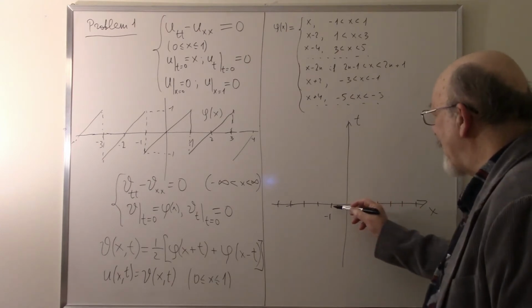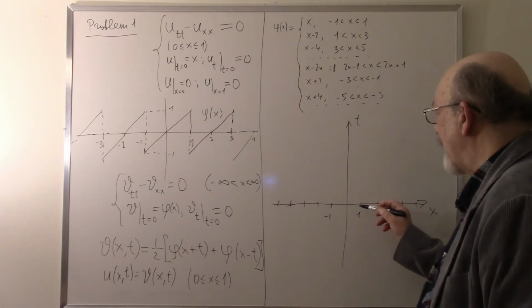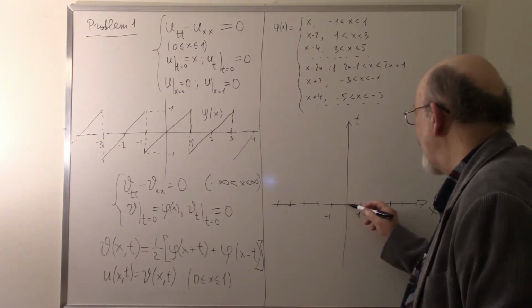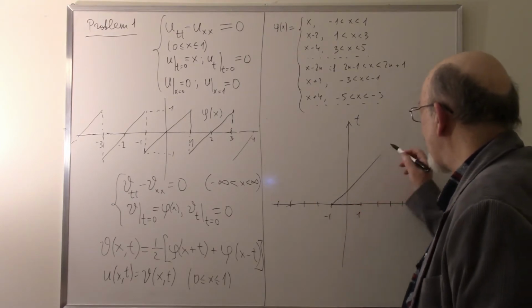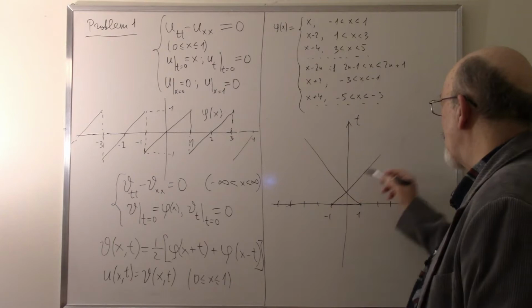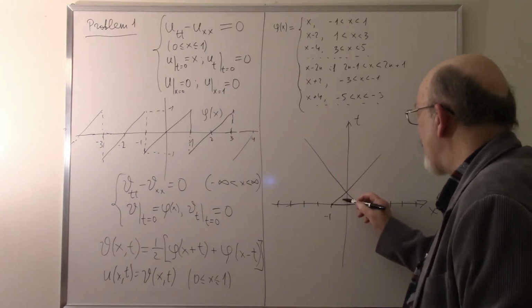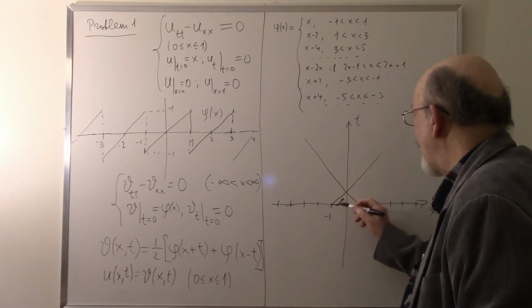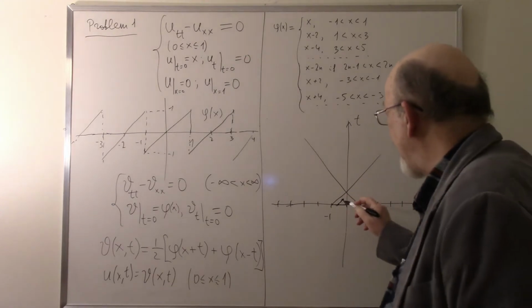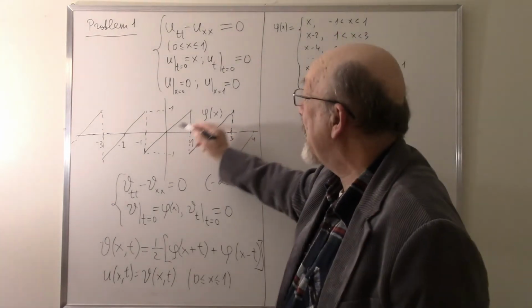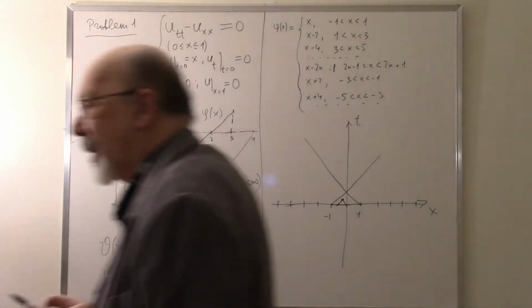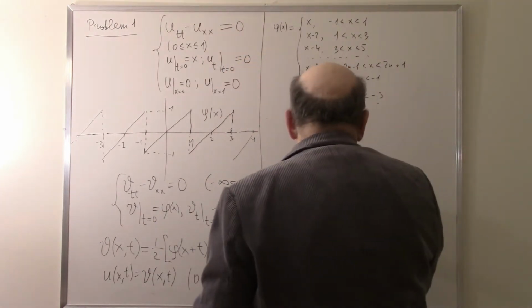Now, the function is a linear function, just phi of x equals x on the segment from minus 1 to 1. Yes? So now let us draw the characteristics from the points minus 1 and 1: from minus 1 goes to the right, from 1 goes to the left. If we take a point here, (x, t), then x minus t and x plus t are between minus 1 and 1. Yes? So this means that here we can use this formula for phi of x, for this piece of the function.